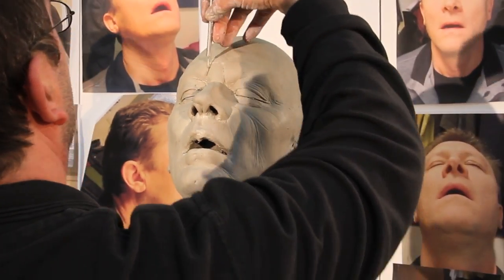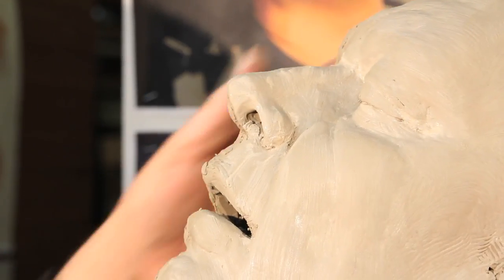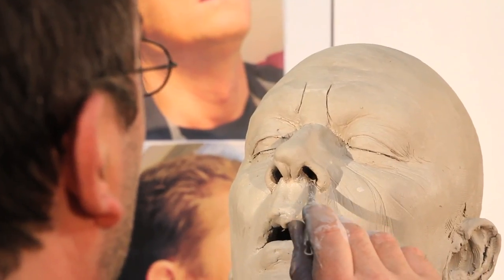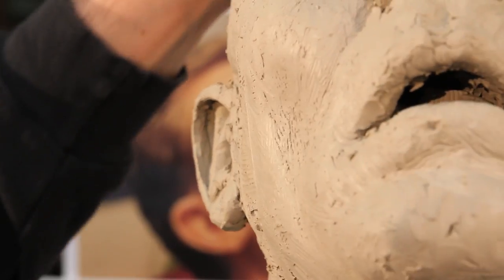People wonder why, as it's seen from such a distance, why the detail's so important. To begin with, you have to concentrate on getting the larger masses and shapes in generally the right place, but it's idiosyncratic shapes like nostrils, people's ears, and when you put them all together, it really does help to sell the image that you're trying to produce.